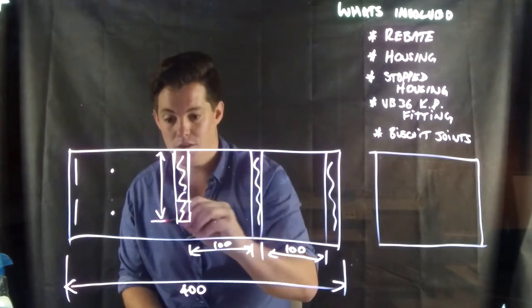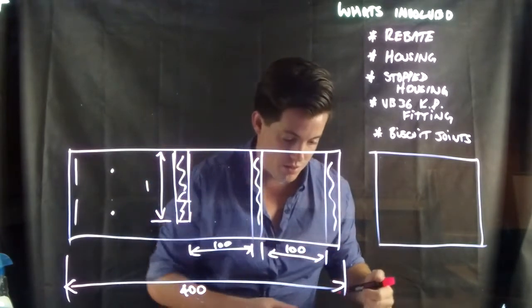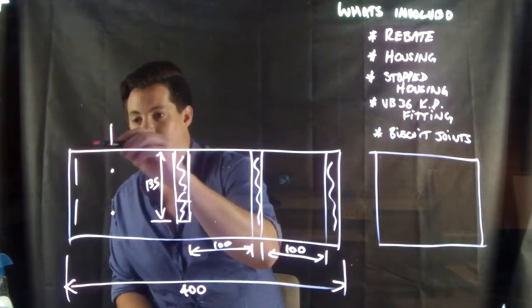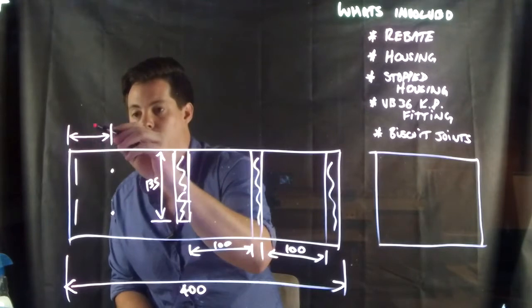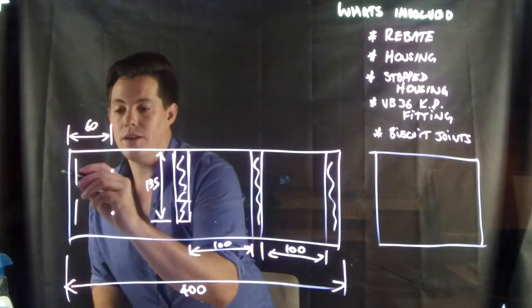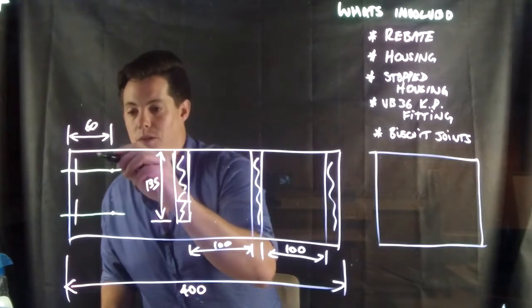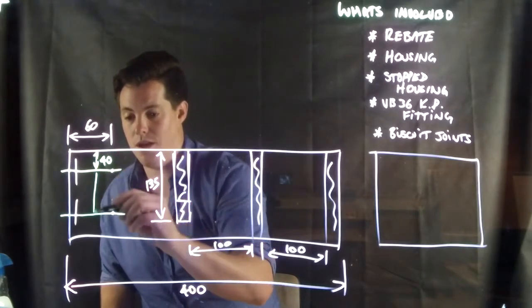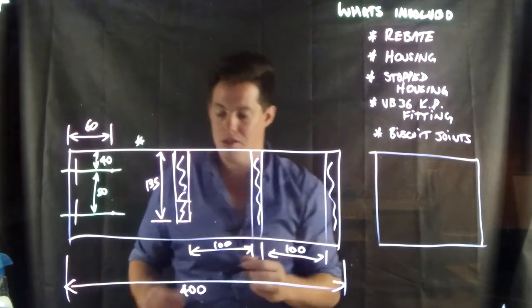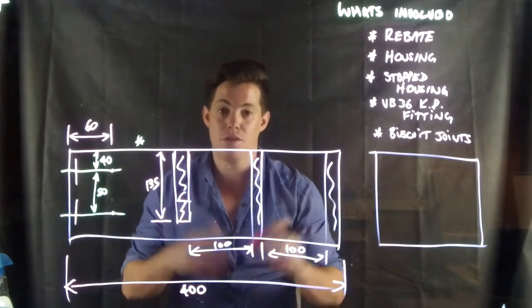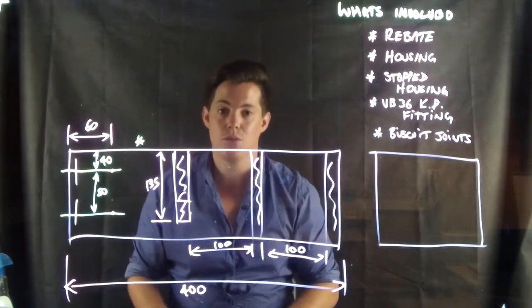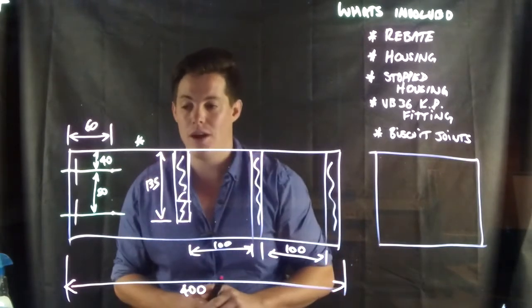The depth, or sorry, the distance it goes across the width is 135. Those spacings are there. The distance from the end to the holes that we'll drill is 60. The biscuit joints I'll show you how to do that in class because that's something new. We'll have to draw a center line through there and through there. Now from the edge across, that's 40, and then it's another 80. What I want you to do is get used to measuring off of the one edge, which will be this one in this case, so that if you've got some different size timber that you're joining together you don't get yourself confused.